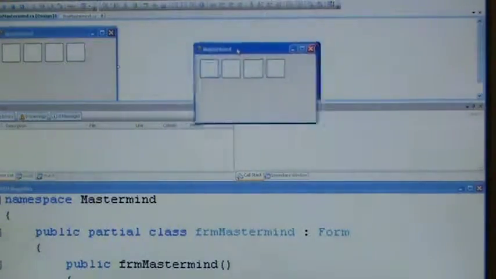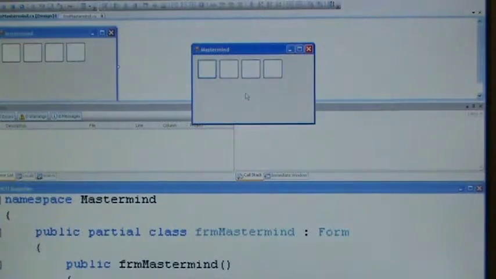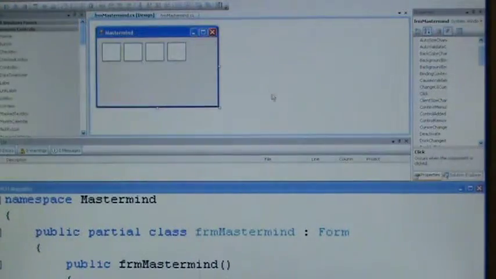This particular program is actually based on some code that one of the students wrote, and as you can see, there are the 4 colored buttons right here, and as I click on each one it changes color and it keeps on cycling. As you can see, it does not get stuck anywhere. So this was very well written. Now let's look at the source code.